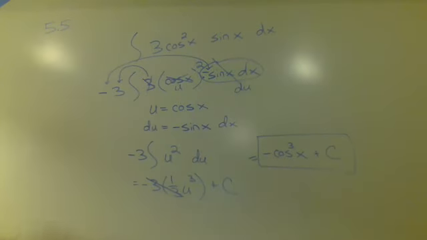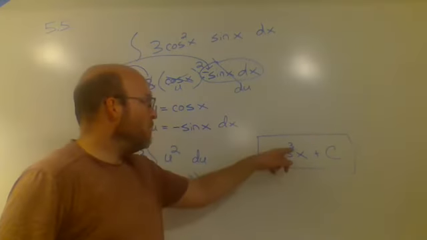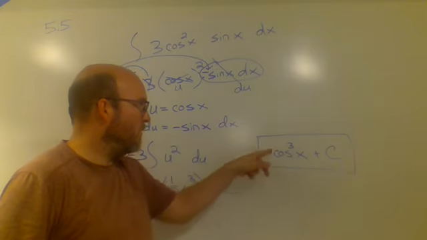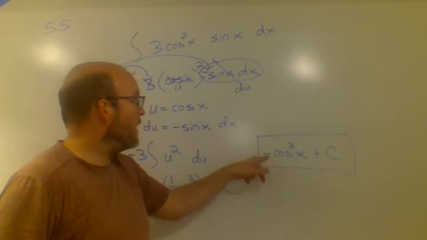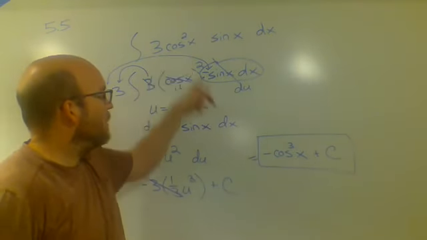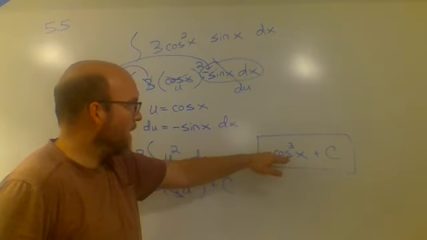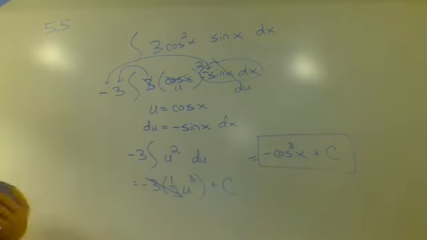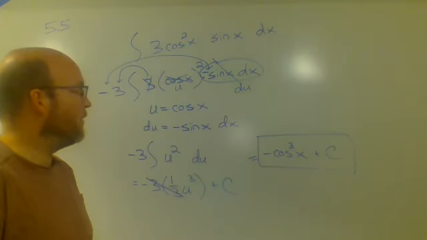Right, so if you want to double check using the chain rule here, when you took the derivative, you'd multiply by the exponent. So I did a negative 3 here, decrease the exponent by 1. So that gives me a negative 3 cosine squared of x. We get the negative sign from taking the derivative of cosine. The derivative of cosine is negative sine. And so again, I didn't want to write it all out, but hopefully, working backwards, you can see how that ended up working out just fine.